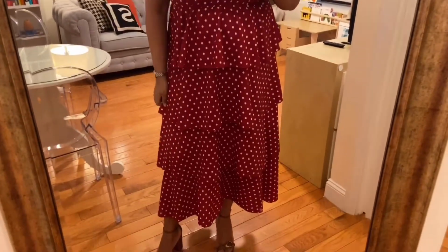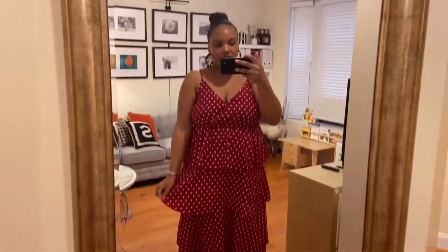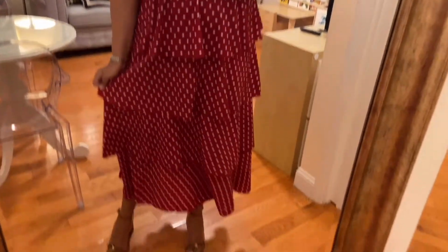But otherwise, I would feel comfortable wearing this to an event, like if I had a summer wedding to go to, and you can really dress this up and make it look expensive with the right accessories. So this would look super cute with a pair of espadrilles, a nice straw hat, a cute straw bag or clutch. I think you could go pretty much anywhere in this. You could wear it for brunch, you could wear it to a wedding or some sort of outdoor summery warm weather event. And you could even just throw on some white canvas sneakers and run around town and do some errands and feel a little extra.